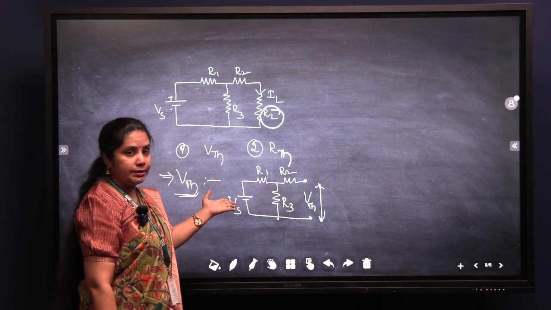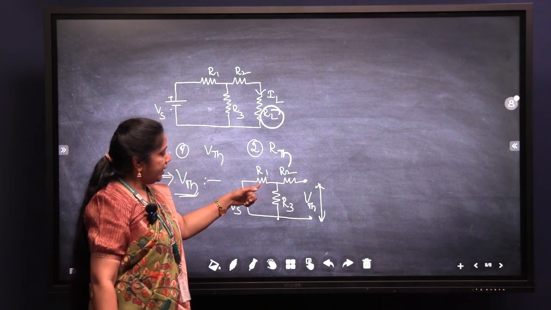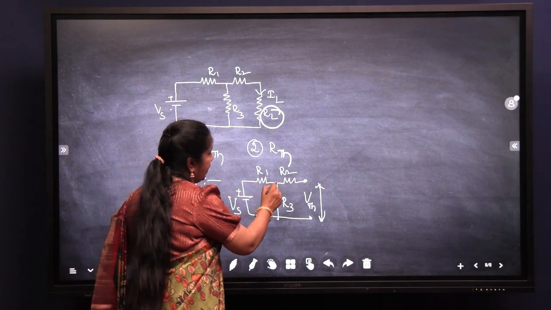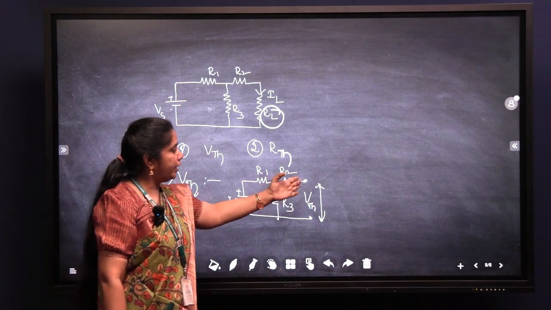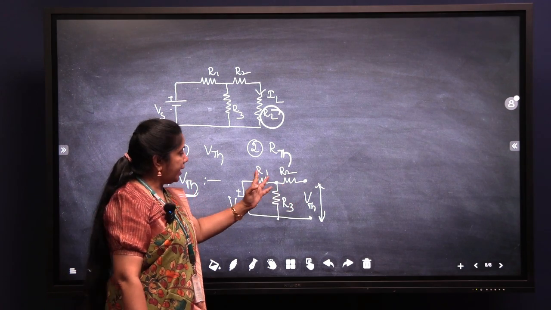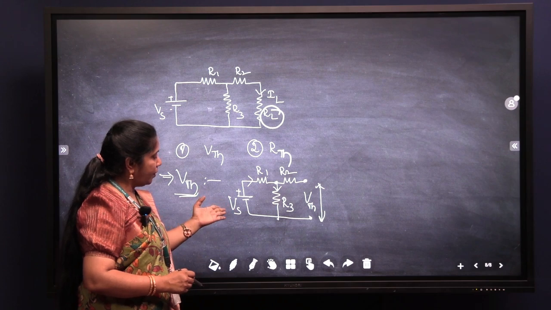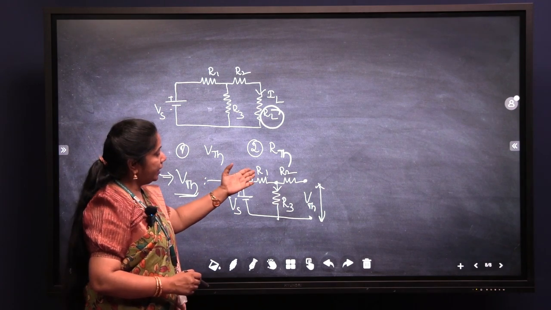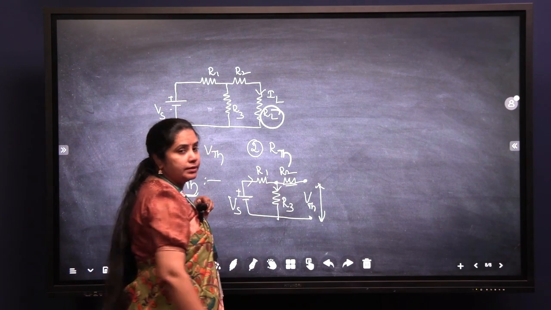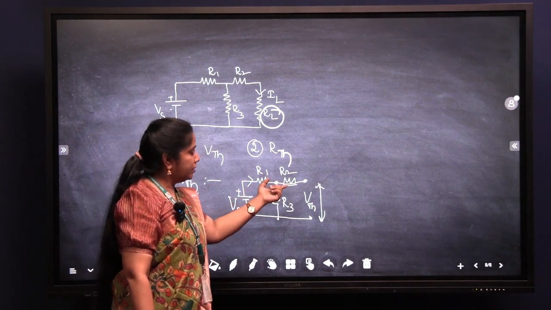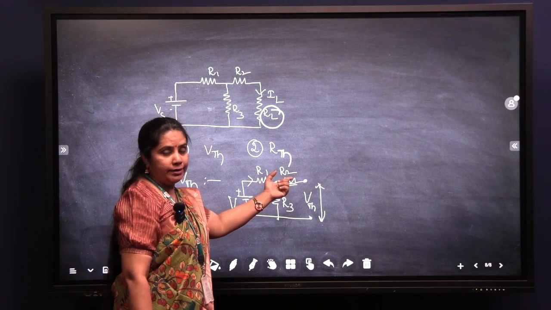When the source voltage is applied, current flows from the positive terminal of our source and enters into R1. Is there any chance our current enters into resistance R2? No, because it is open circuited. So the current directly comes into the resistor R3. Whatever current flows from the source Vs enters into R1 and then R3. There is no chance for current in the resistance R2. If the current is 0 in resistance R2, what is the voltage across R2? You can consider it as 0.